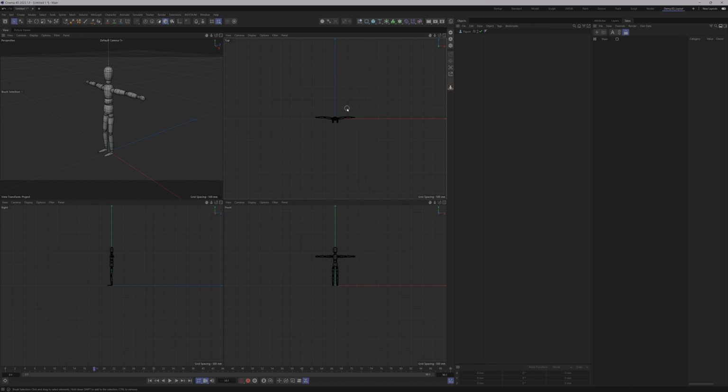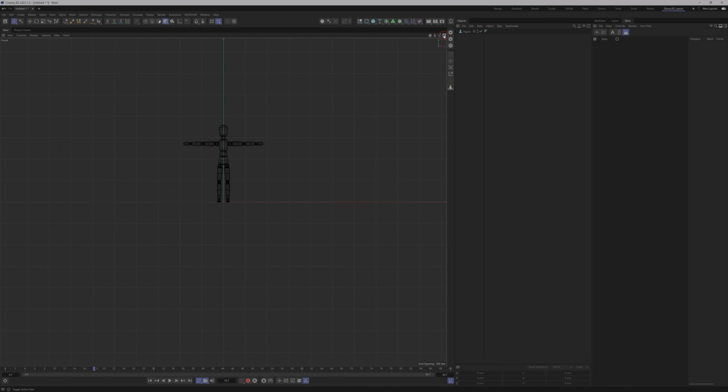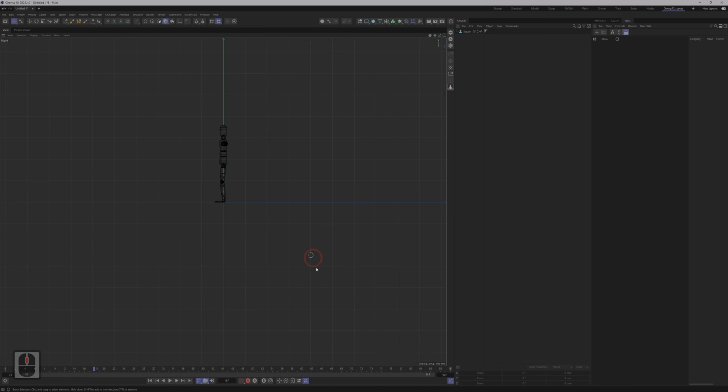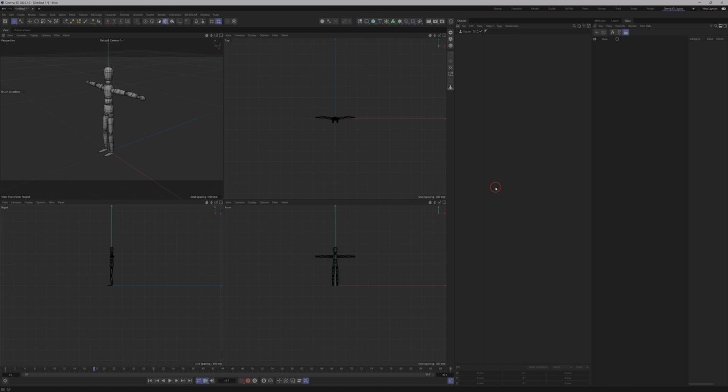And if you want to work on the top view bigger, all you have to do is go to the window you want to get bigger and toggle that active view just by clicking the icon. But you can literally just hover over the view you like and middle mouse, and it defaults back to that one. Cinema4D is somewhat context sensitive, so wherever your mouse is, it gives you a different menu. Remember that. I think that's it for a quick overview of the interface of Cinema4D.